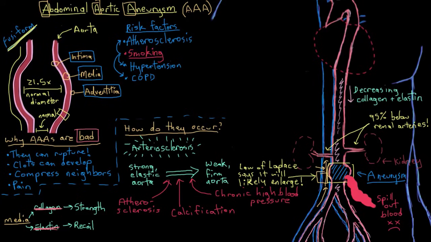Another risk factor is being male, simply by being male. And the reasons are not entirely known, but males are almost 5 times more likely to get aneurysms than females, which is just great. And age is a risk factor. If you're over 65 years old, or 65 years young, as my father-in-law likes to say, then you are at an increased risk of developing an aneurysm.